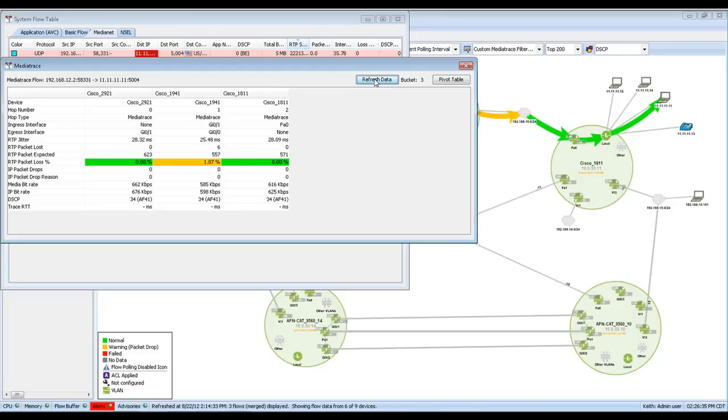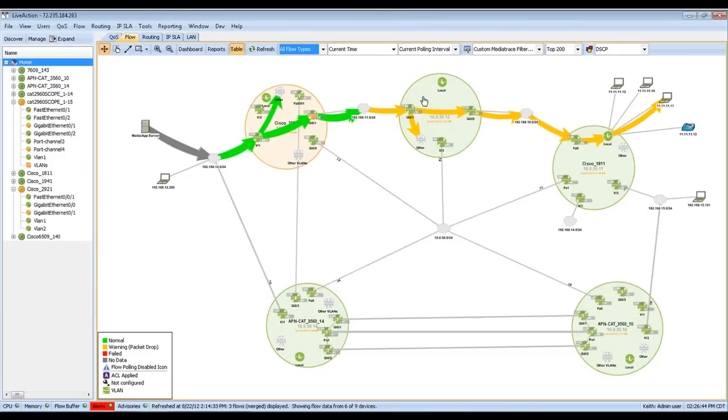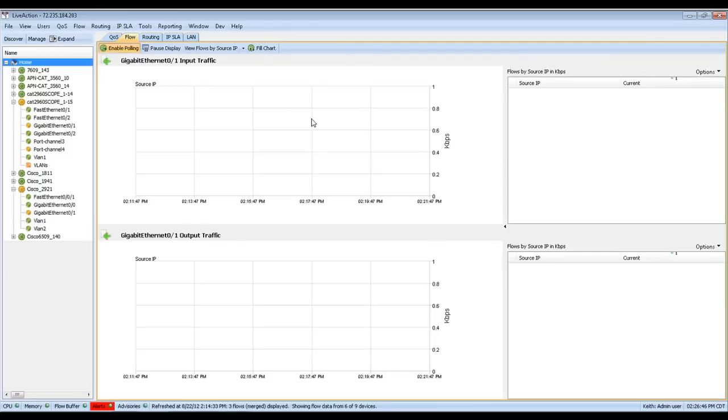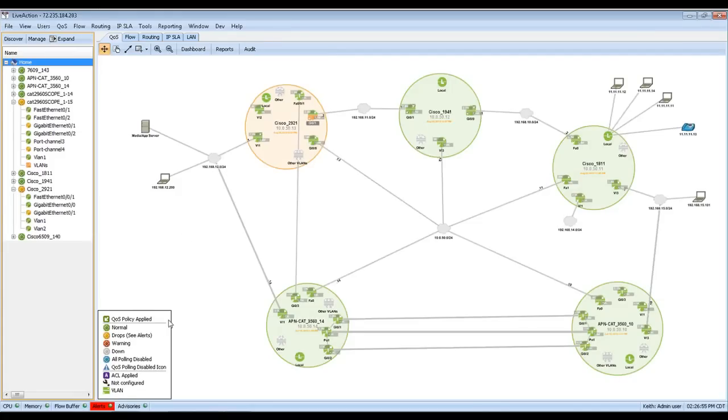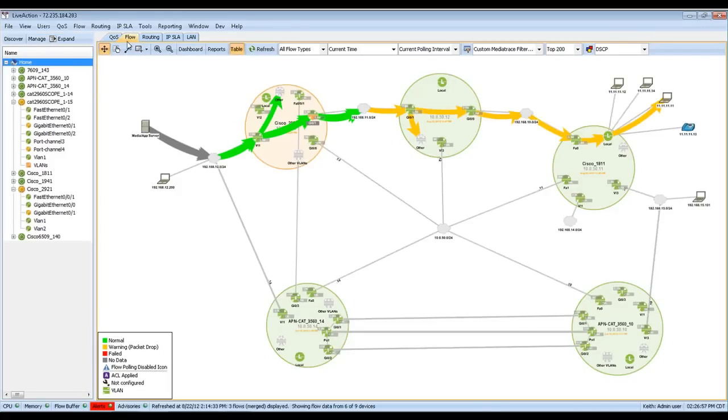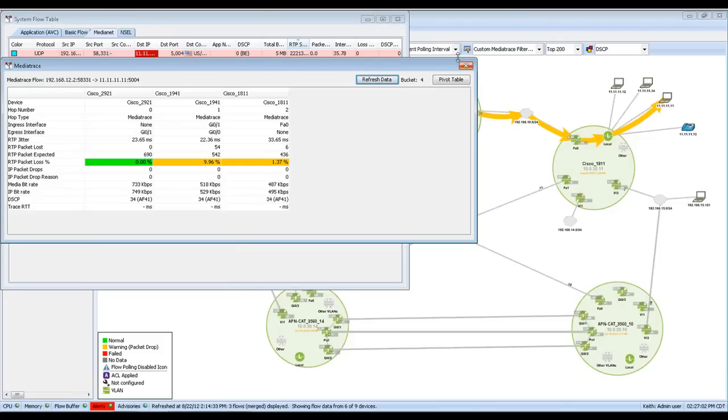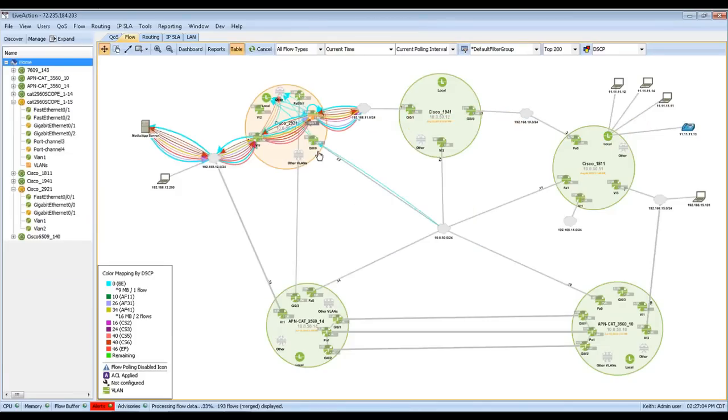router and switch. So once again, this feature is fabulous for us to be able to see where delays occur, and see here it is. We can follow it all the way back. There's the interface in amber, drill down, and we can see that we're dropping data in this class. And I've deliberately throttled this one back just to show you how easy it is to find a failure within the network. Once we're done running the Mediatrace, we simply go up and close the window, and the routers will return back to their normal state, ready to run Mediatrace again as well.